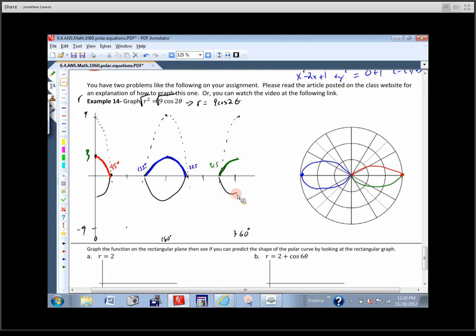And I'll show you on the calculator how you can make your calculator graph these. Okay, and I'll show you that it actually does do this piece along with a piece that's in the exact opposite quadrant. So if I'm graphing this piece here, what would this one graph? Same piece over there in the exact opposite direction. Okay, so we'll take a look at that tomorrow.